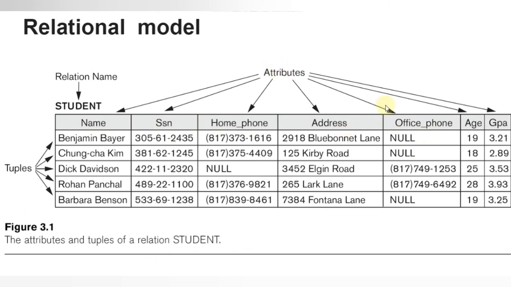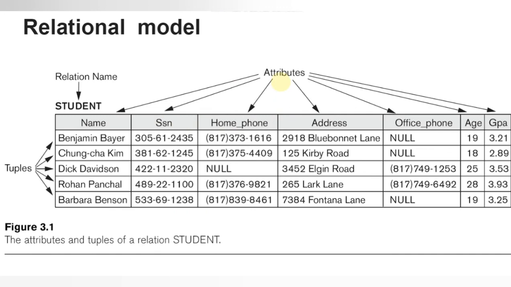So student is the entity here, student is a relational model name. This student has a lot of attributes, such as name, home phone address. Everything or information related to the student is stored in the attributes, and we call them characteristics. These are the attributes such as roll number, registration name, address, GPA. These are all the attributes of a student.